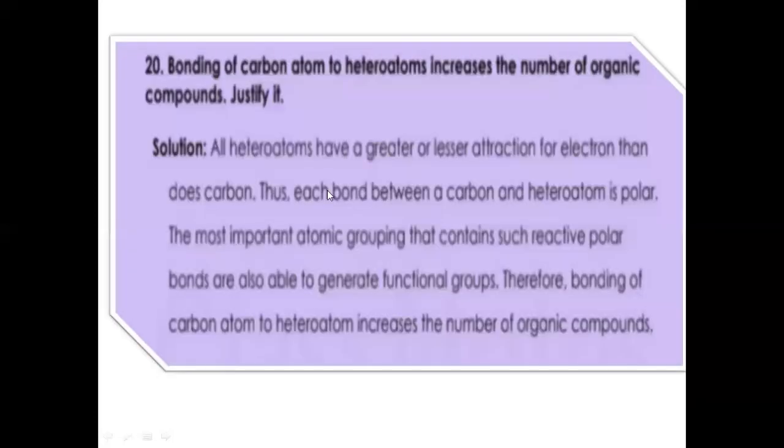Question number 20, bonding of carbon atom to heteroatom. Heteroatom means an atom other than carbon atom. If carbon is making a bond with an oxygen atom, or with nitrogen or with chlorine, like atoms other than carbon, that is called a heteroatom. Justify how it increases the number of organic compounds.